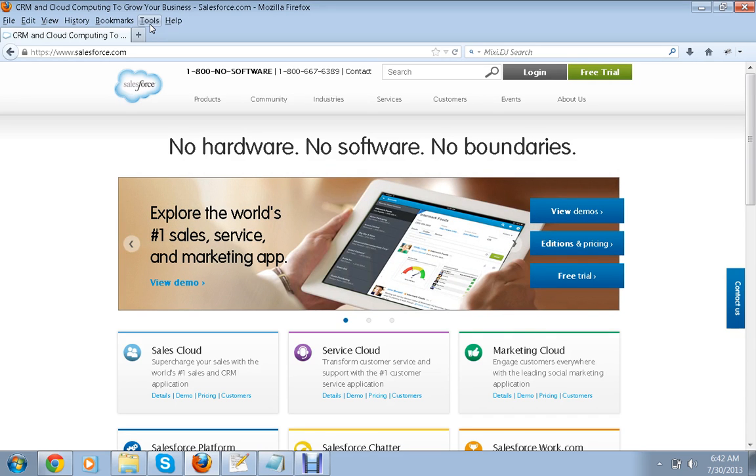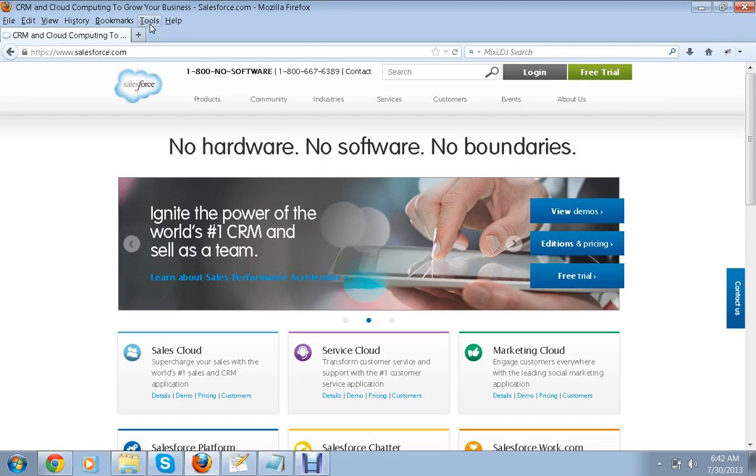See, suppose you are working with a login test case. Suppose your test case should be login to salesforce.com.